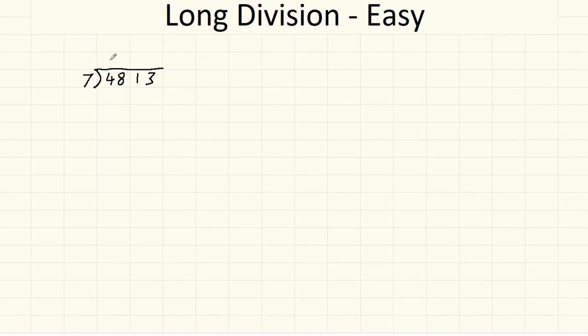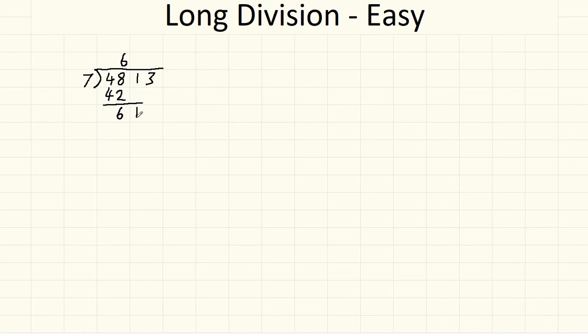Okay, 7s into 4 don't go. 7s into 48 go 6. 6 7s are 42. 42 from 48 is 6.